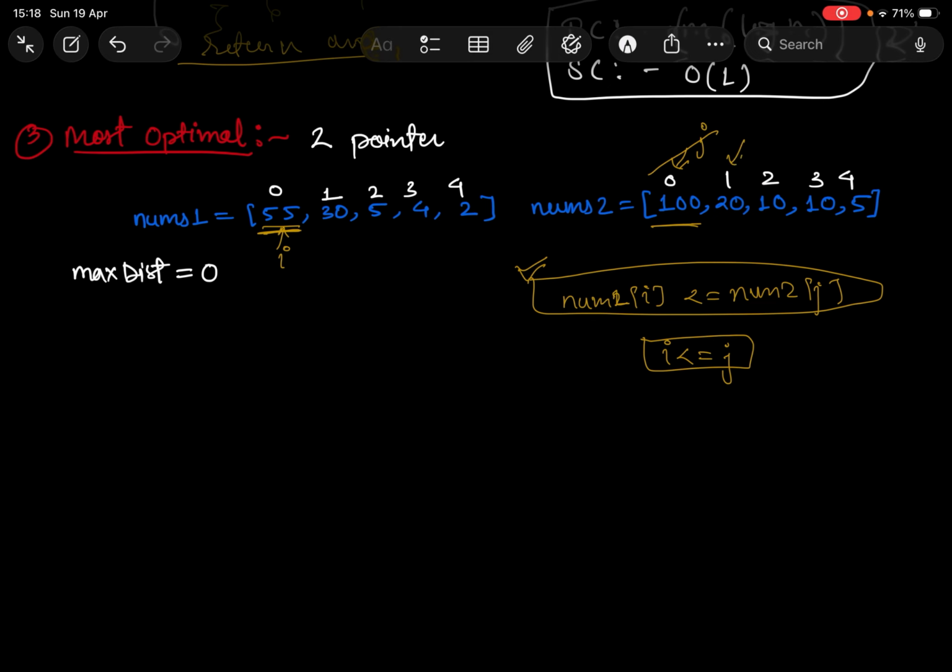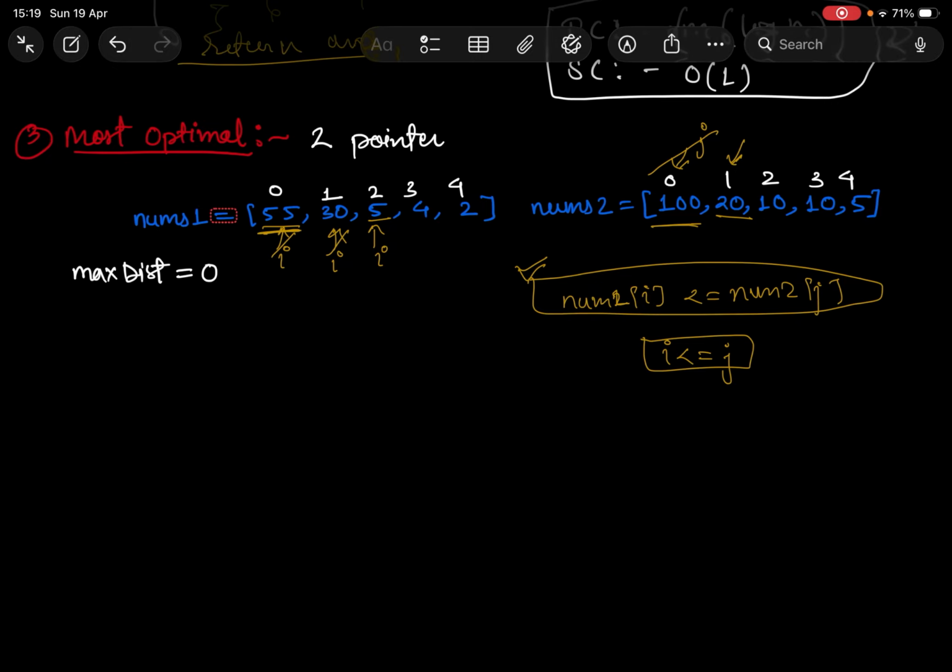So we will do the same. Now our j index is here, I is here. Now we'll again start the comparison. If 55 is less than 20, no. If it doesn't match the condition, we'll move our index I here. 30 is less than 20 or not. 30 is not less than 20. So we again need to move our index I over here. Now we see 5 is less than 20, which means the condition matches and we can move the j ahead.